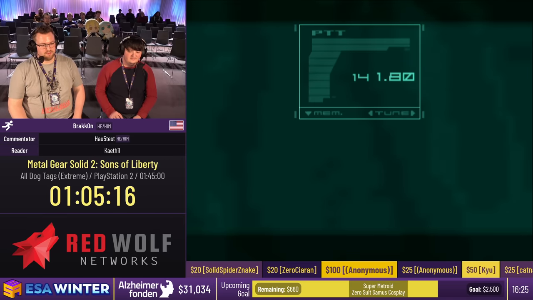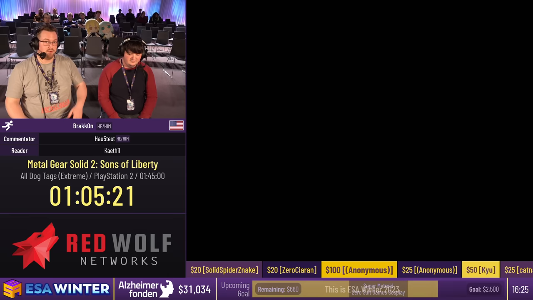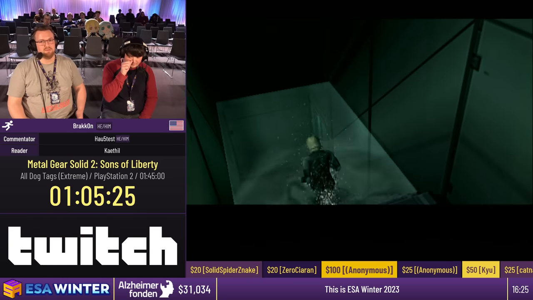All right, so far so good. Taking care of all the bosses and non-lethal styles. Now it's time to meet Emma. Now, if you play this game casually, you think, oh, Emma, why? This is such a long segment. And even as speedrunners, we do agree.